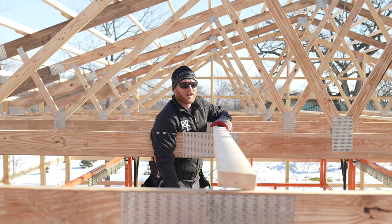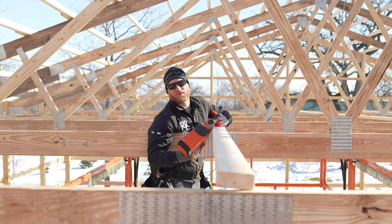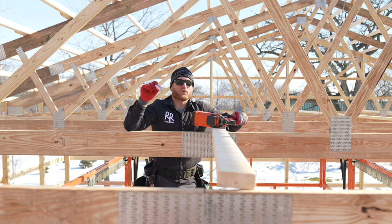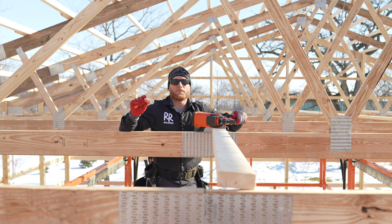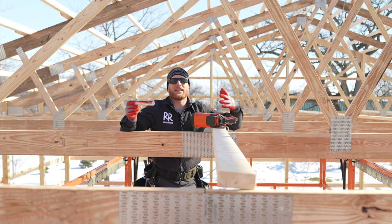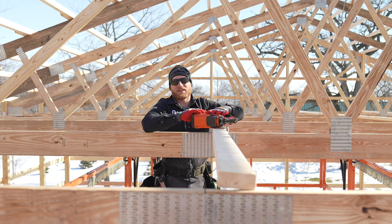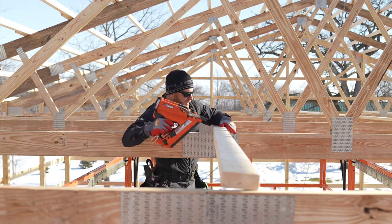Even though it is winter and below freezing right now, most tools should operate. However, some battery-powered nailers don't work very well when it gets cold. With Paslode, put the battery in, put the fuel in, and you're usually good to go down to 14 degrees. One thing I've always done: make sure your fuel is warm first. If you're on site, stick it down in your coat, get it close to your body. As long as you're continuously using the nailer, it stays warm from the sheer combustion and heat generated. Battery-powered nailers have an automatic shutdown at a certain temperature — don't have to worry about that as much here in northern Illinois.